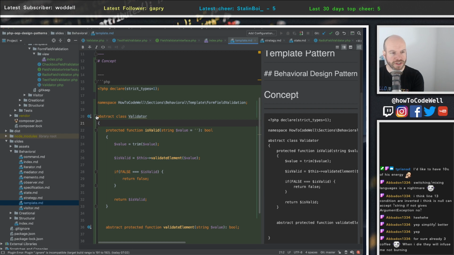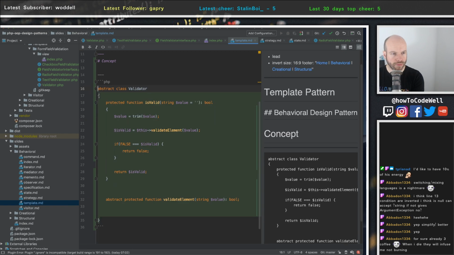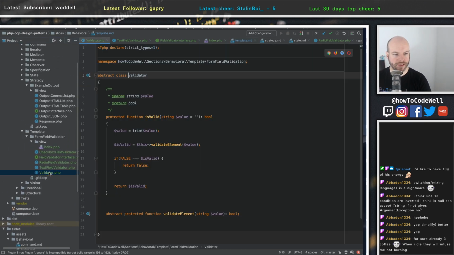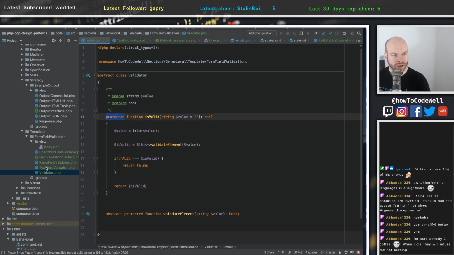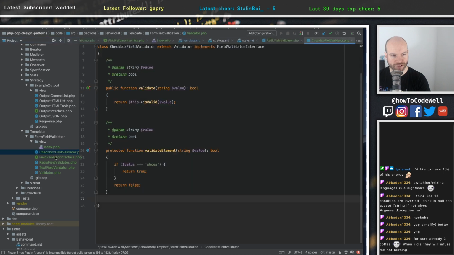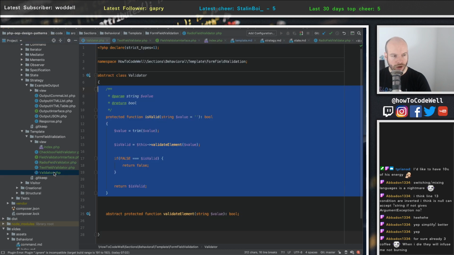Oh, and one thing I should say as well is that because this is protected, there is the ability to completely and utterly override this and blow a hole into this for every validator, because we could override it because it's protected.